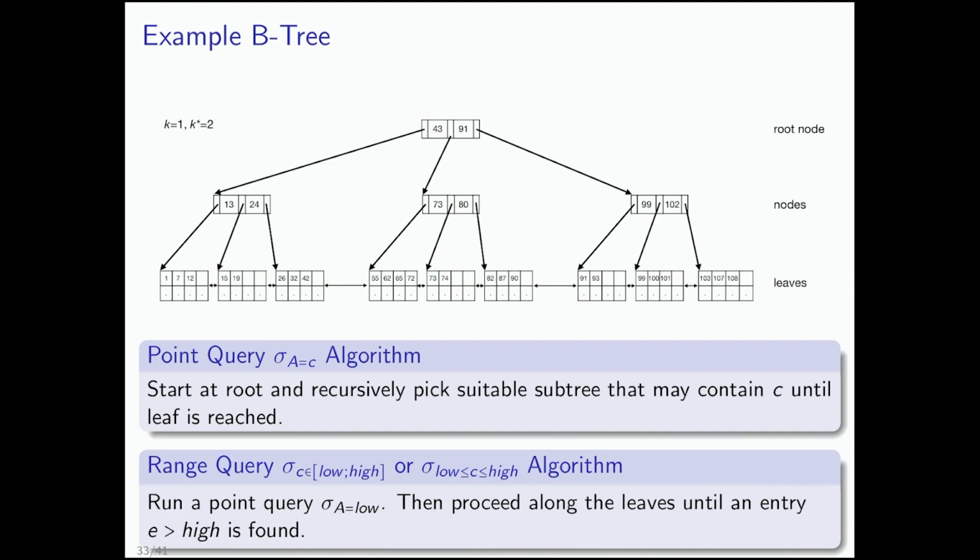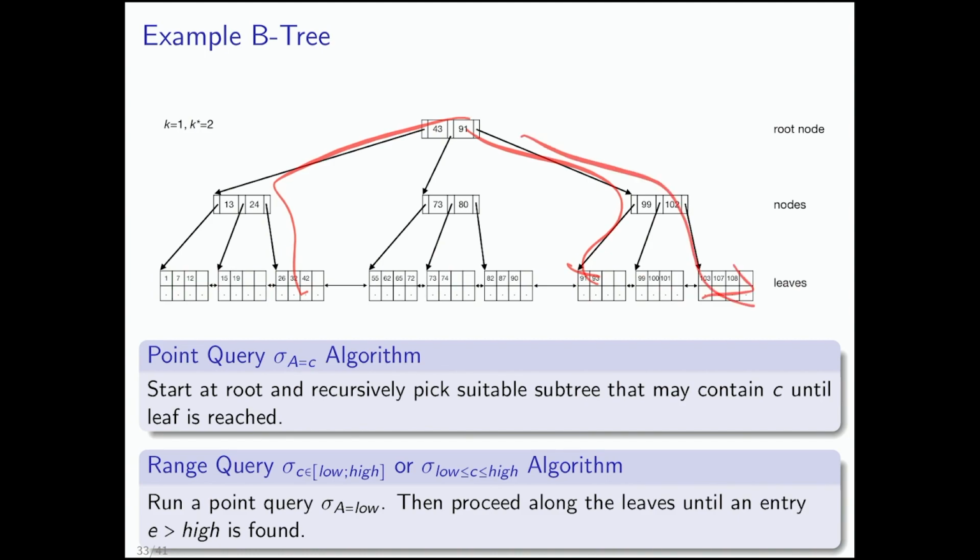So all the data is sorted. The keys are sorted in the internal nodes, allowing you to efficiently do binary search to determine entries, and the same also holds for the leaves. The data is sorted, allowing you to do efficient binary search. So for a point query, you simply run down the tree to find those individual entries.